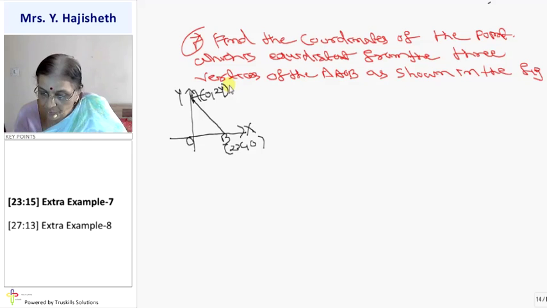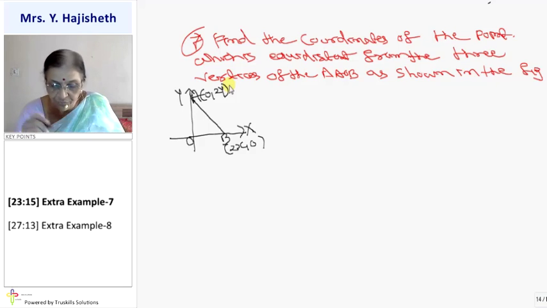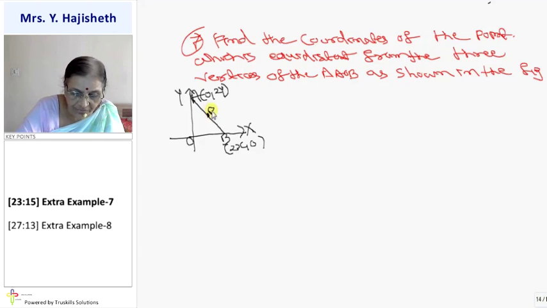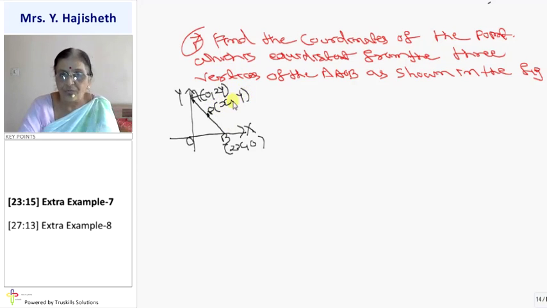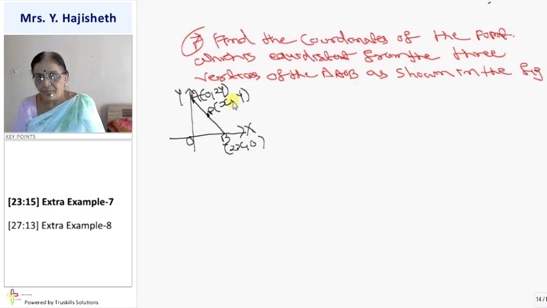I have to find out the point equidistant from 3 vertices of this triangle. So that point must be a midpoint of the hypotenuse, okay? This triangle AOB is a right angle at O, right? So the point which is equidistant from the three vertices of a right angle triangle is always the midpoint of the hypotenuse. So my P must be, coordinates of P are (2x plus 0) by 2 is x and (2y plus 0) by 2 is y. So I have to find out P(x, y), which is equidistant from O, A and B. So it is the midpoint of the hypotenuse.